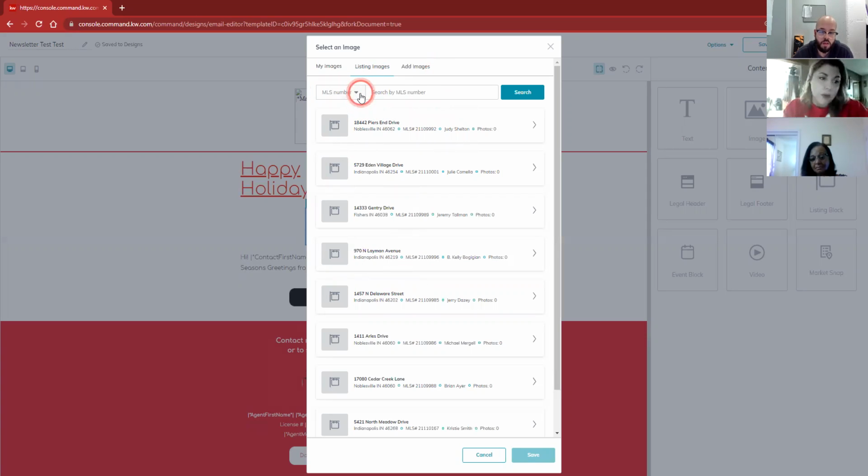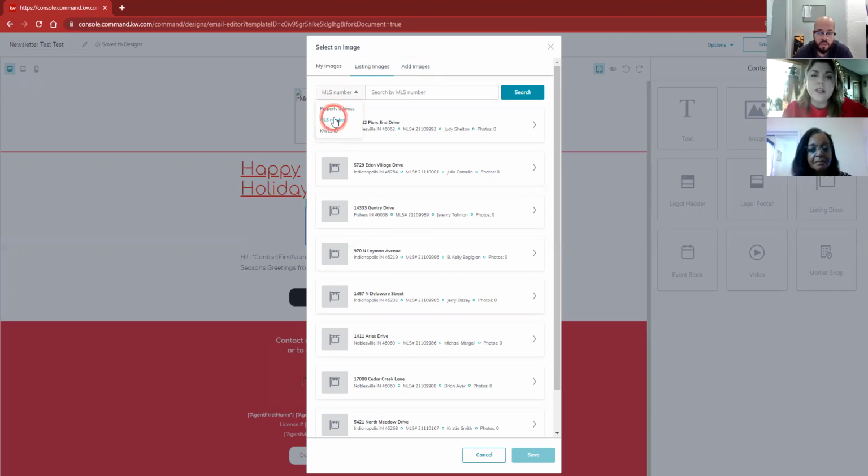You can just pull it right from the MLS, which is actually KWLS. You're going to search by either MLS number, property address, I think it's KWLS ID. Most people don't know the KWLS IDs, so don't worry if you don't know that. Go by MLS or property address.